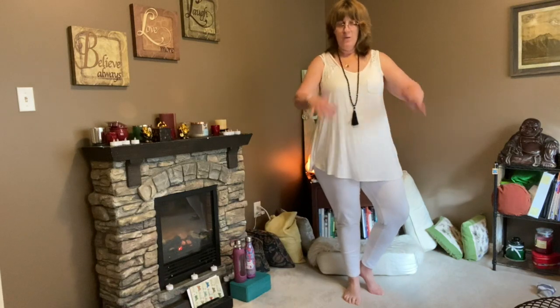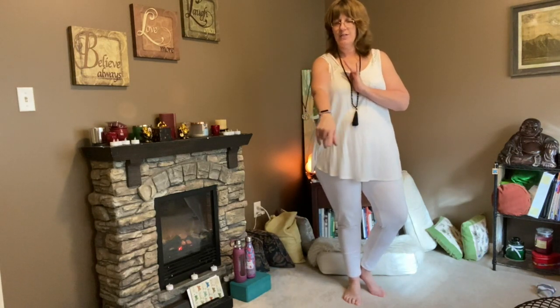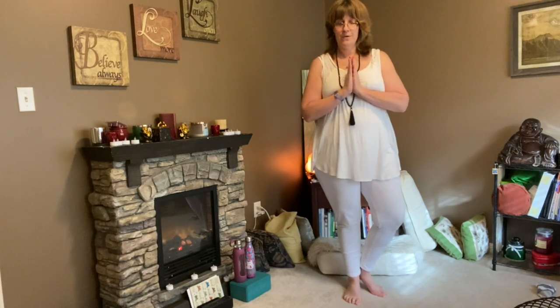So, we start with hands at heart center. Feel nice and tall. Find a point on the floor 6 to 8 feet in front of you that does not move. So please don't choose somebody else. Find something that's non-living, shall we say, or is not gonna move. Concentrating on that point, tummy tight, shoulders back, leg pointed out, nice and tall, we breathe.